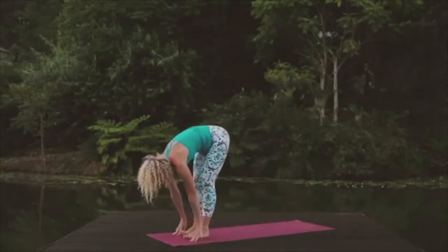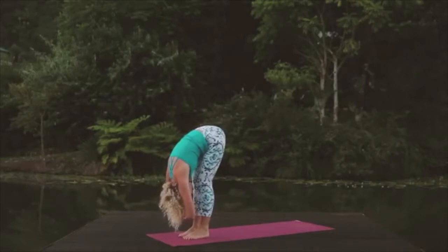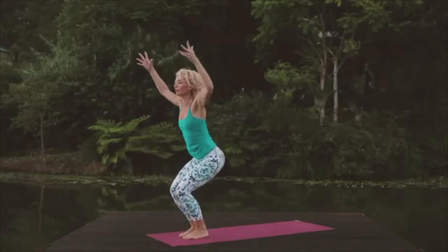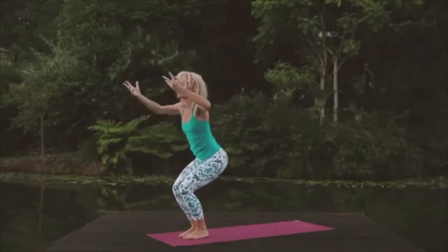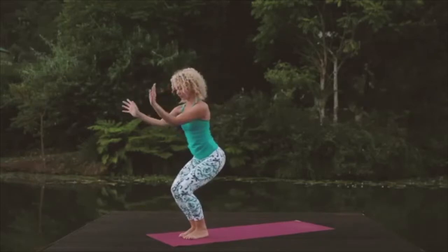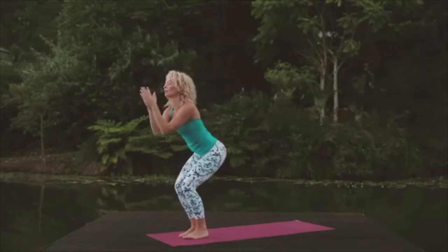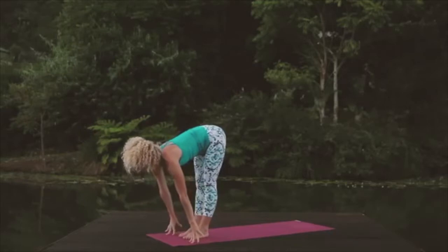Inhale to lengthen and exhale fold. Clasp the elbows. Brush the fingers along the earth. Find a chair pose, elbows wide, open through the chest. Exhale, wrap the arms in front of you. Two more. Inhale, open. Exhale, fold. And then tilt toward the legs. Inhale and lengthen the spine.